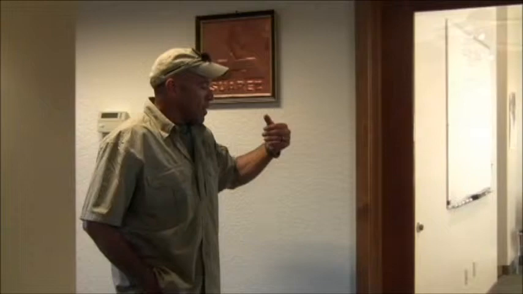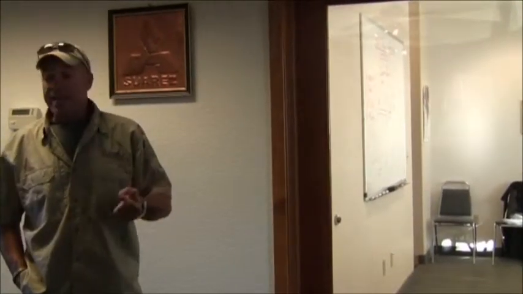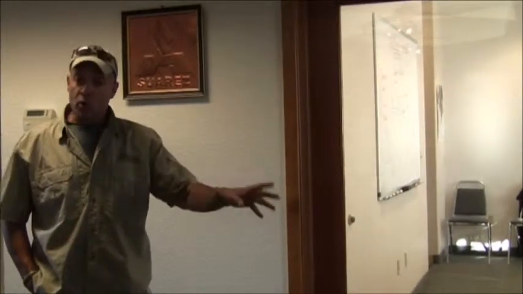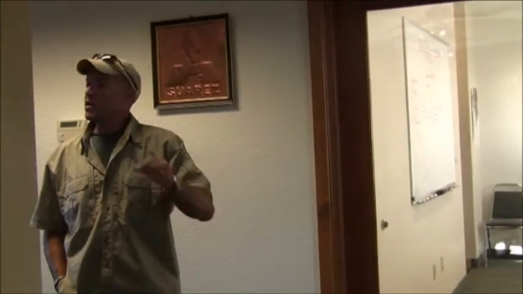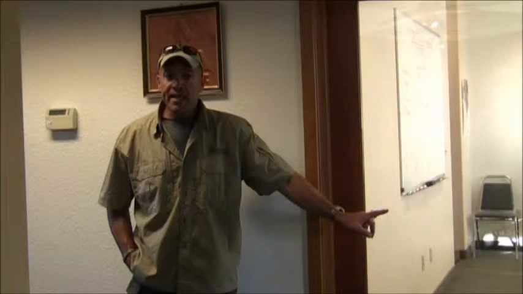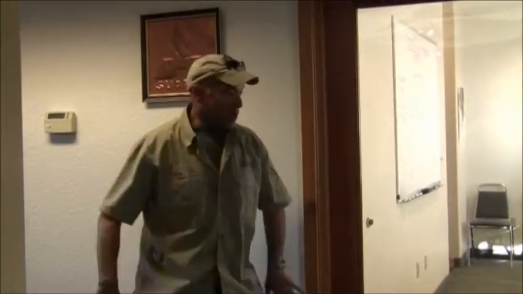Okay? Now, you need to identify what side the doorknob is on. It is better for you if you approach the door from the side the doorknob is on. Why? Because if there's a bad guy in there and the door starts to move, he's going to be tempted to shoot right through the door. And here you are operating the door. You're kind of in the target zone, aren't you? So it would be better for you, if the architecture allows, to approach the door from the other side.